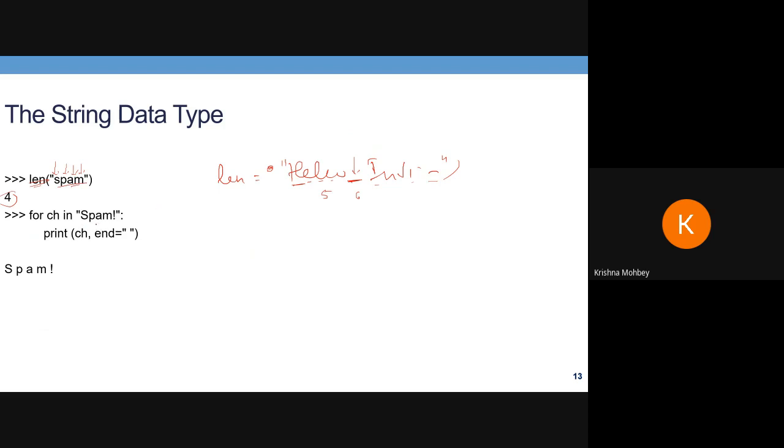Now we can see single characters if we are counting here. We can do for ch in spam. This is one string I'm passing here in the for loop. What it will do is, first it extracts the s in ch. If I simply write print ch, it will print spam, a single character at a time. But if I combine them, with end equals to space, the newline is removed and they are combined, so the result is coming in this form. First character s is stored in ch, and that is printed. The next loop moves to p and p will be printed, then a, m and the exclamation symbol. So this can be printed through the loop as well.